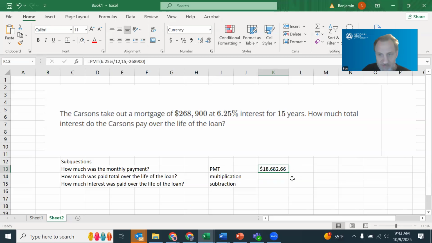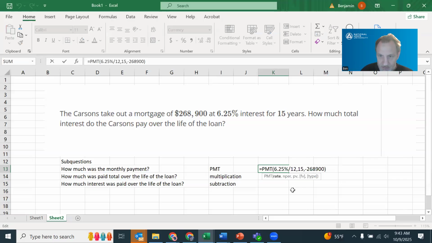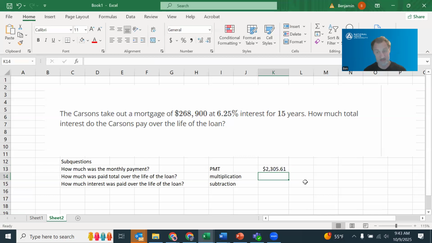I need to go back and look at my formula, right? Don't just take your answers and say, okay, I'm moving on to the next step. You want to reflect. Does the answer make sense? Yeah, this middle number is a problem because 15 years is true, but this is a monthly process. And so I need to bring in the 15 times 12 to make this into an actual monthly situation. That sounds better. That doesn't sound great, but again, if you're renting a multiple-bedroom place, you could be spending at least that much on rent every month. So this is kind of a housing cost that's not a ridiculous amount.